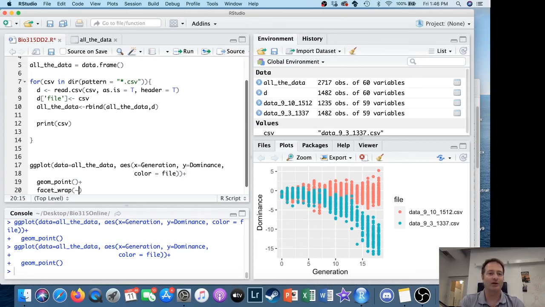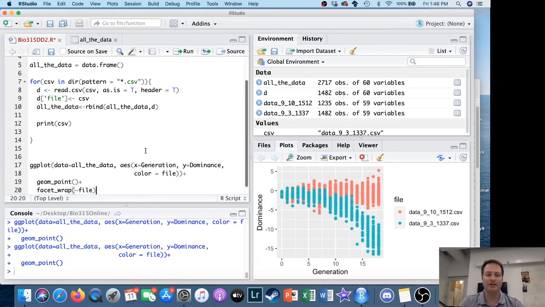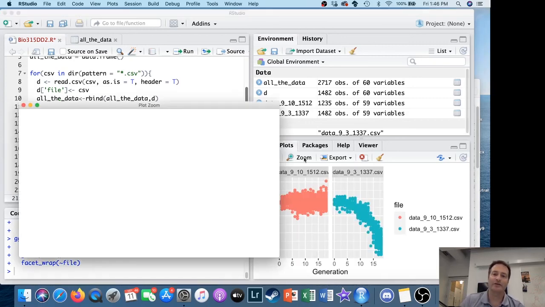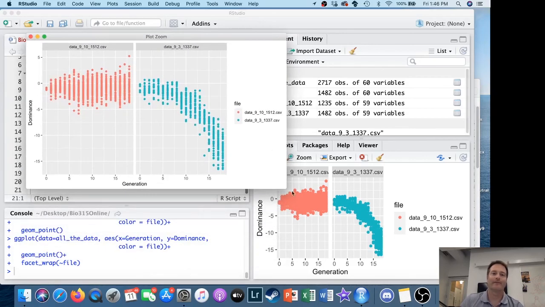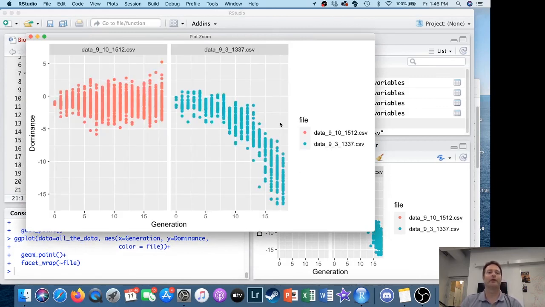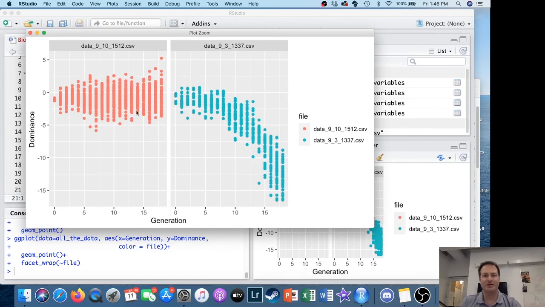And what I'm going to do is I'm just going to say facet this set of information by the variable file. And in this case, it makes two graphs, and we'll zoom in here. And it puts each file on a separate facet. Before, our graph had the data plotted on top of each other, and it was hard to see what was going on because one set of points was obscuring the other. Now I've made it two separate graphs.